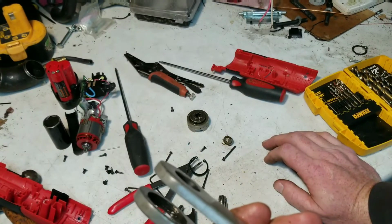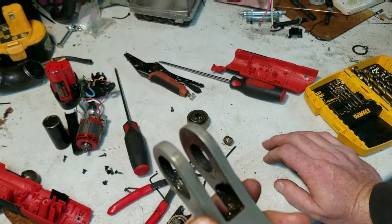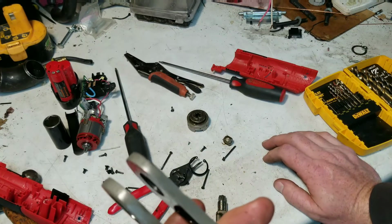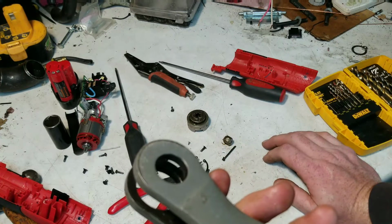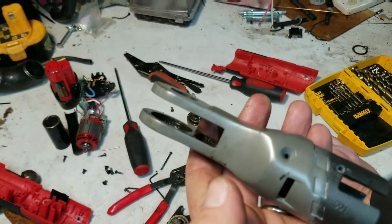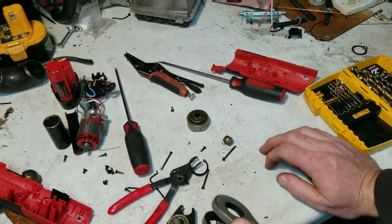Now I kind of get it, because one of my biggest complaints about this tool was that this head was too big. If it was about half the size, it would have been great. But for durability, now I can understand why, and I think I'm going to appreciate this tool more because they thought of this part being more durable. With that being said, there it is.